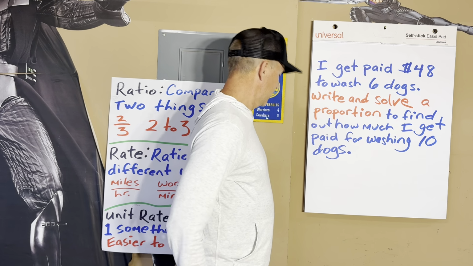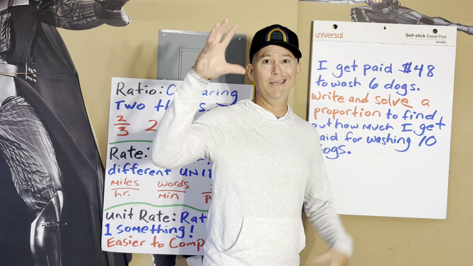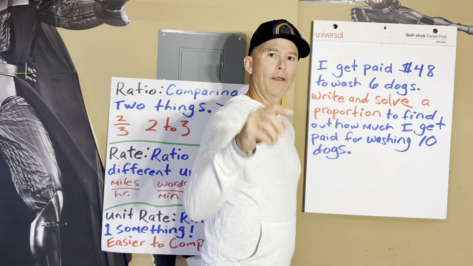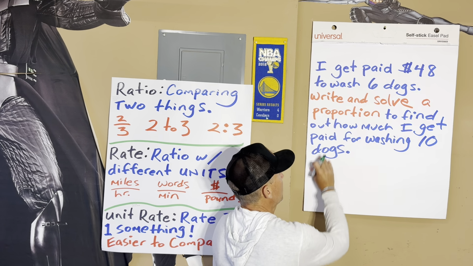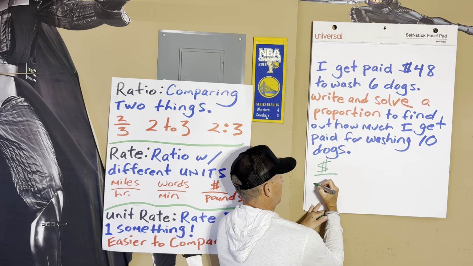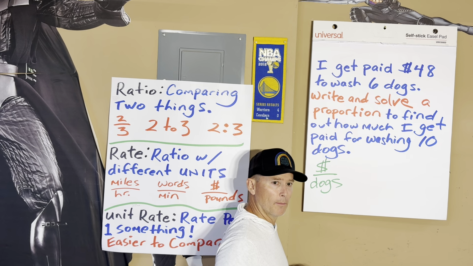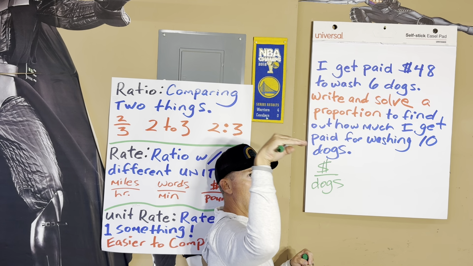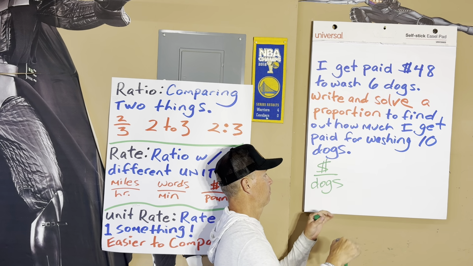Now, I haven't talked about this yet, but this is uber important. Whenever you have a proportion, a ratio equaling a ratio, always write the words first. Words first. It doesn't matter what you put on top. So we're going to go money over the amount of dogs. Because when we write our proportion, you have to keep that the same. If you're going to go money over dogs, you can't go dogs over money because you'll get the problem wrong.